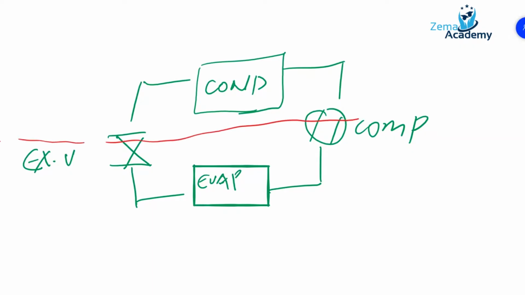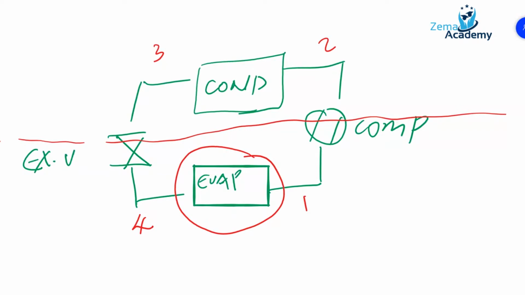If I divide the system into half, like this, let's start, I'll number them as 1, 2, 3, and 4. So we'll know the different points across the circuit. I will start with the primary function of an evaporator. An evaporator takes, depending on the source, let's start with air in here. It takes air, and inside the four components, we have a refrigerant, which is constantly changing its phase from liquid to gas, gas to liquid.